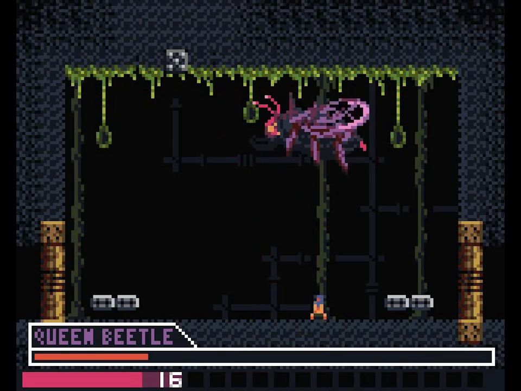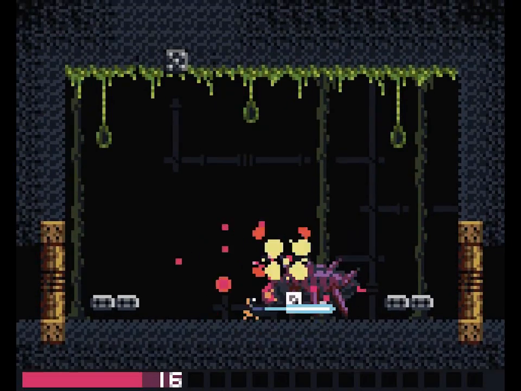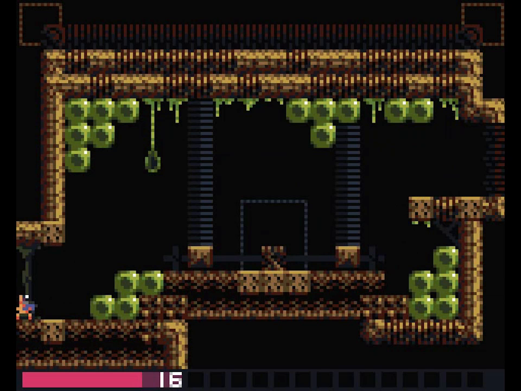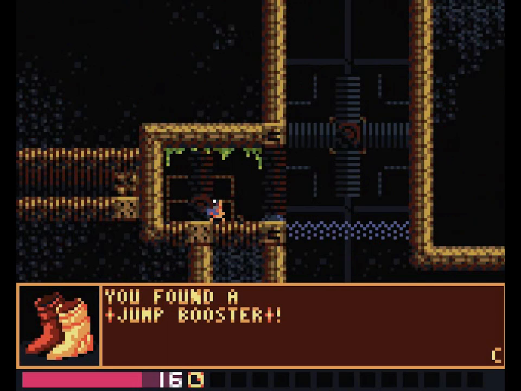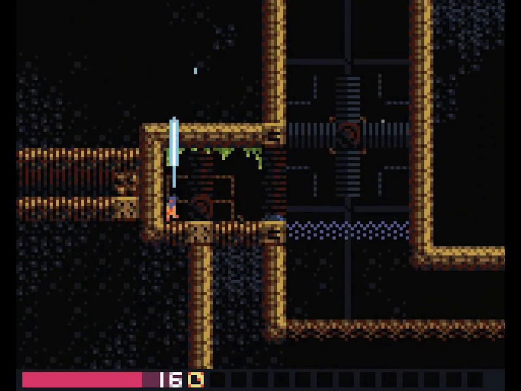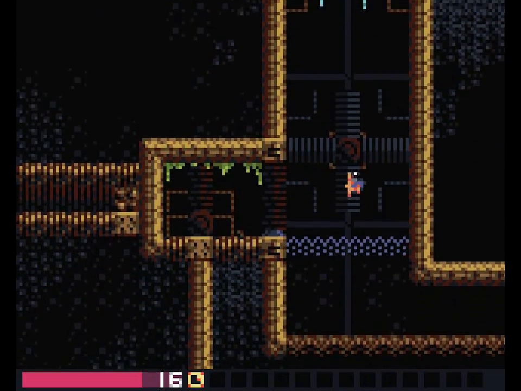That screaming sound effect is one you will hear a lot, just as a heads up. And the screaming sound effect means you can't hurt this thing. So now if we go that way, hey, that's where that energy tank was. But we're not going to go that way. We're going to go this way. And get a jump booster. Additional jump. We got a double jump. There's something you can do in here, but I think you have to do it up top.